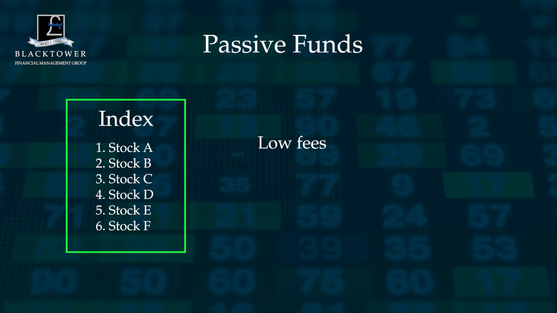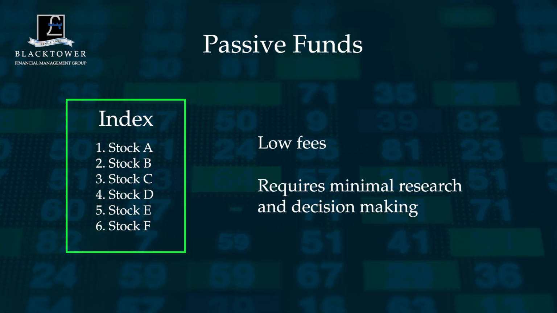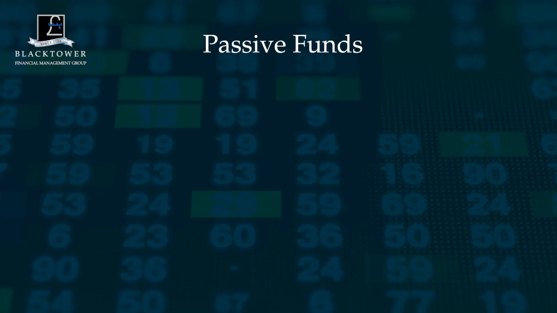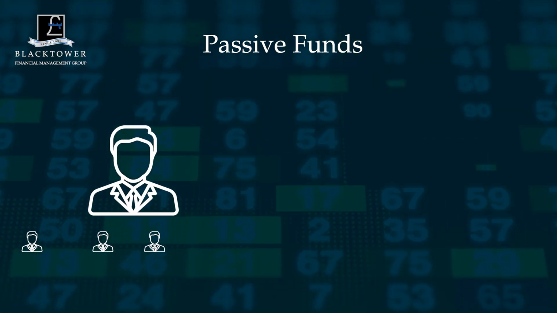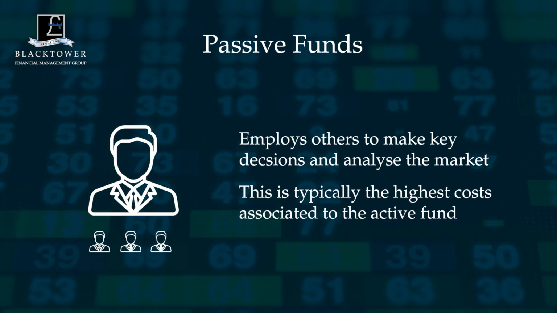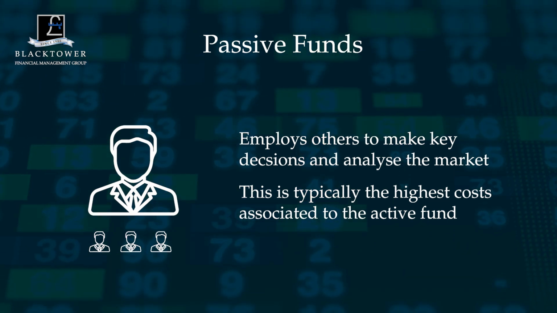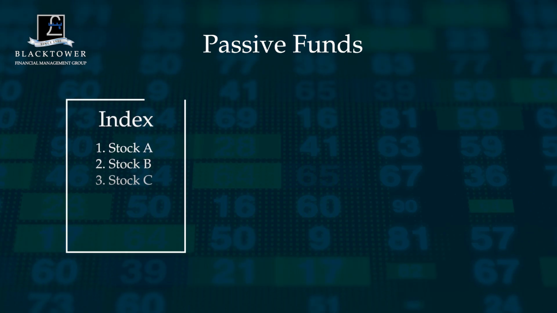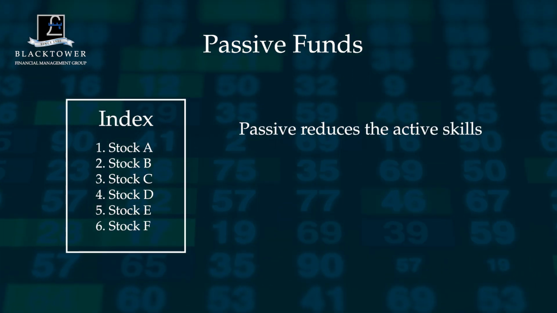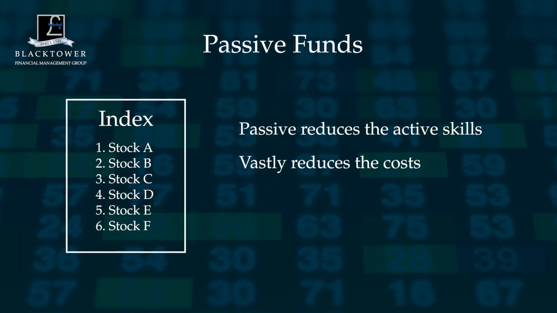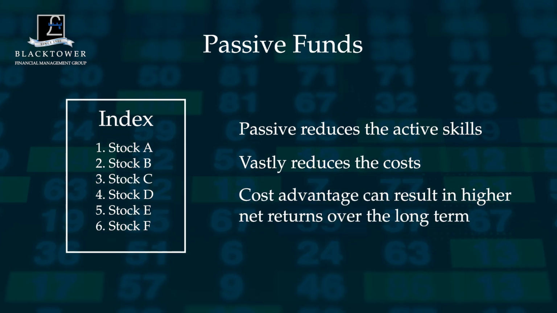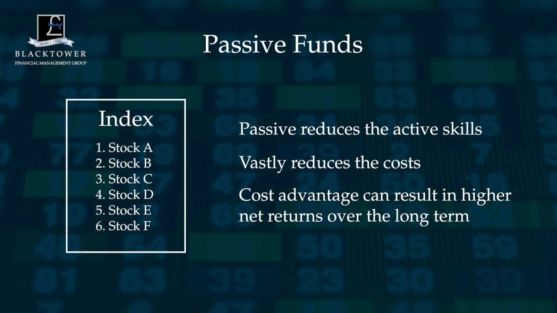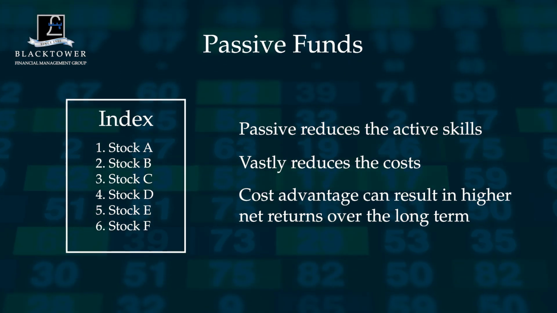Passive funds generally have much lower management fees as they require minimal research and decision making. In active funds, employing individuals to make key decisions and analyse the market can be the highest costs associated with the ongoing cost of running the fund. A passive investment style reduces the need for these skills and vastly reduces the costs associated. And this cost advantage can lead to higher net returns over the long term.